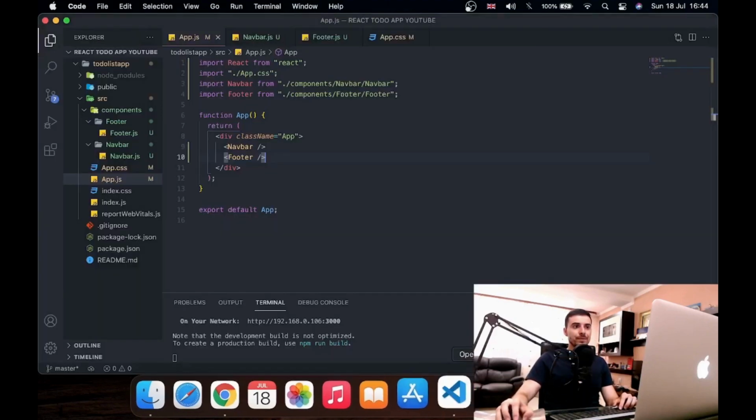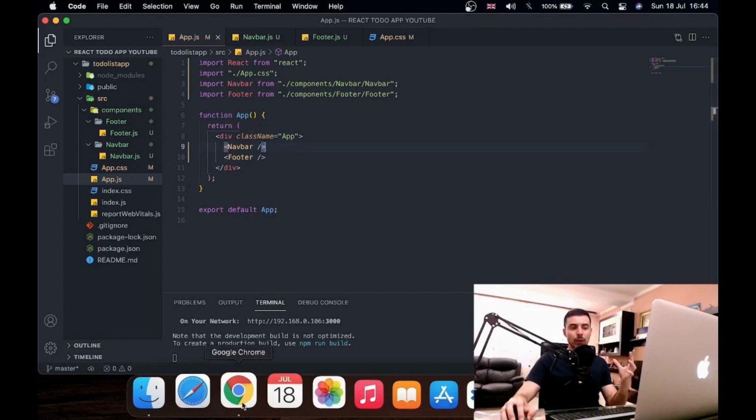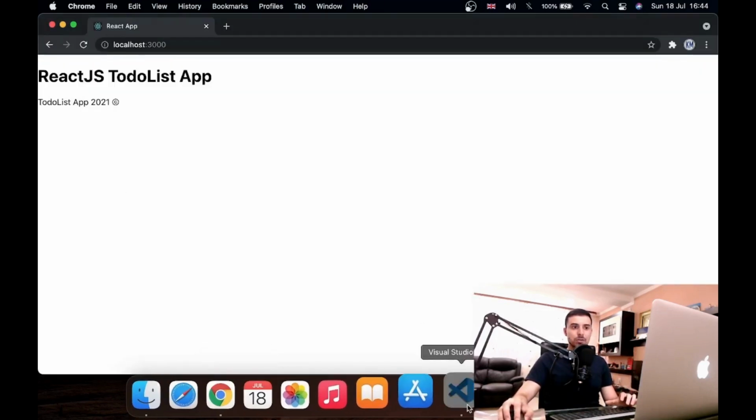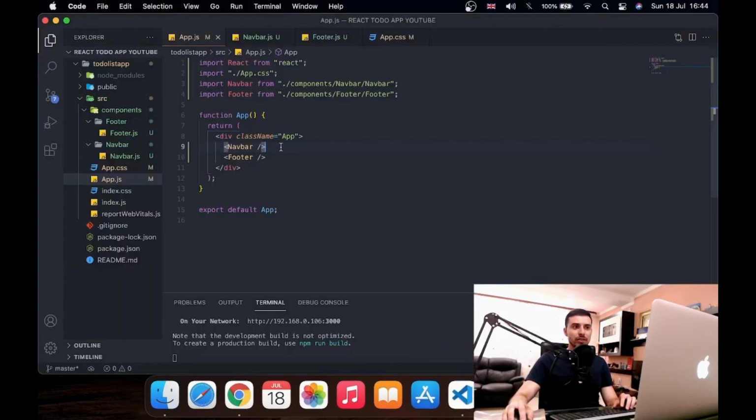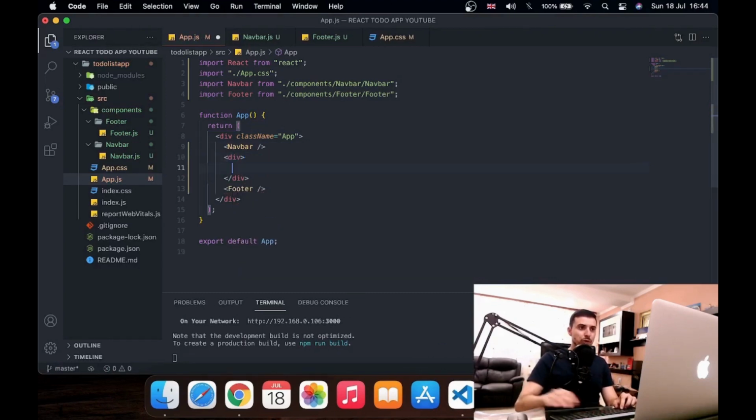Okay, great. Let's also start working on the content, and after that we will style them. So right here below the navbar, we will have a div which will have a class name of container, and that container will store our input fields, our to-dos, our buttons and stuff.